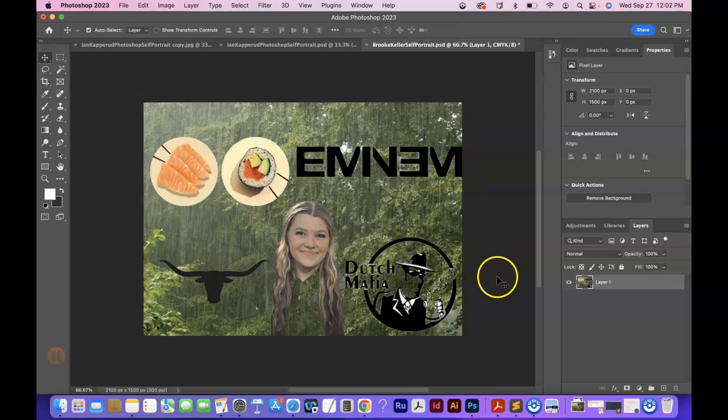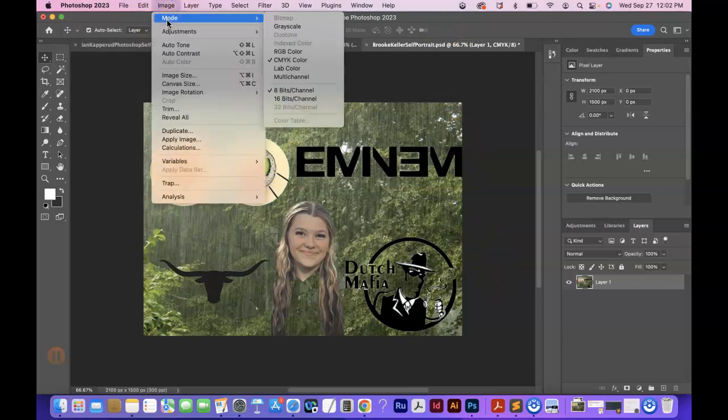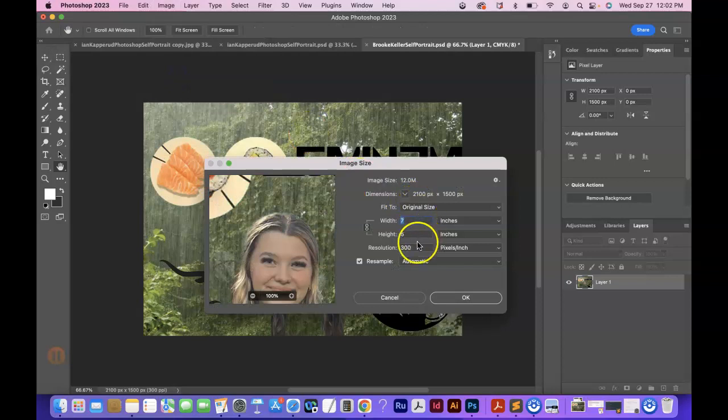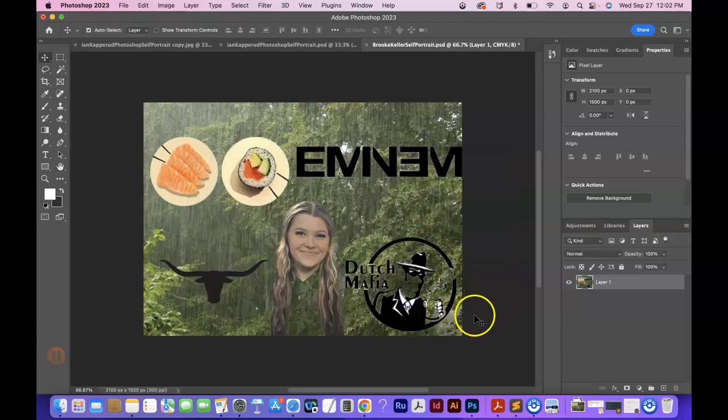I can't really do a lot with this layer. I can check that you're in CMYK and make sure this is the right size, which it isn't. It's supposed to be 8.5 by 11, and it's 7 by 5. So we have the wrong size here. A lot of these images are quite blurry, and this is M&M, I believe, but it's right on the edge, which needs to be made smaller and maybe centered with these two circle images. I would make these smaller or find new images that aren't blurry.